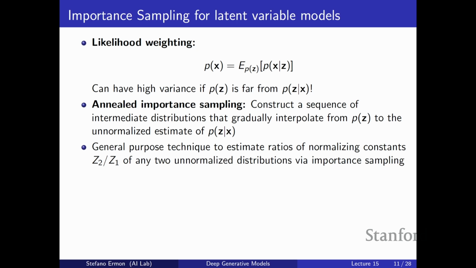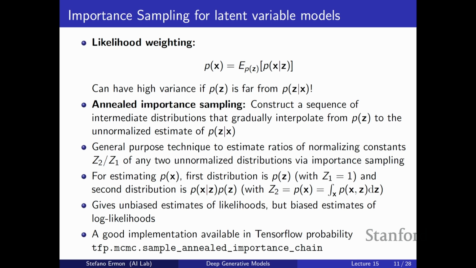We're not going to go into the details. Let me skip some of this stuff. But if in your project you're working with latent variable models, you have a VAE, and you need to compute likelihoods, you might want to look into these kinds of things because they might help you get more accurate estimates of the likelihoods that you get from your variational autoencoder.